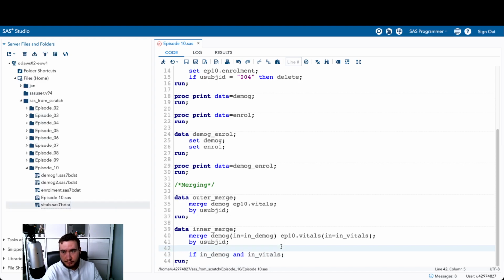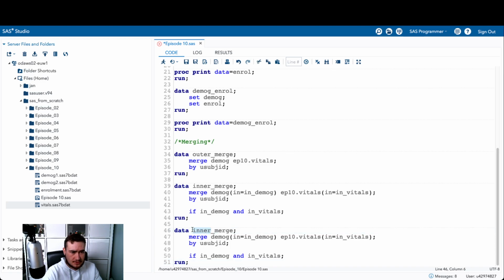Now if you've been paying attention, you've probably already asked yourself, what if we keep only inDemog or only inVitals? That's essentially going to be your left join or your right join. If we say demog is our left-hand data set and vitals is our right-hand data set, I'm just going to copy and paste these because it's faster.